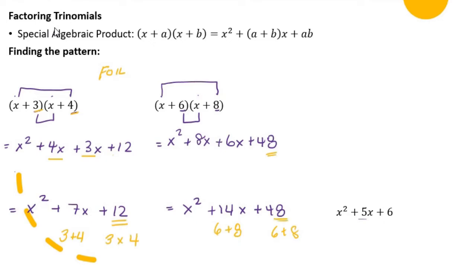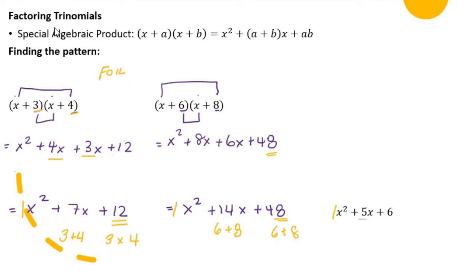What else is the same in all unfactored forms? First of all, I've written them all in the same order. They're in order of descending powers. The x squared term is first, then the x, then the number, the constant at the end. The other thing that's the same in all of these examples is that there's a coefficient of 1 in front of the x squared. This is the easiest kind of trinomial to factor.